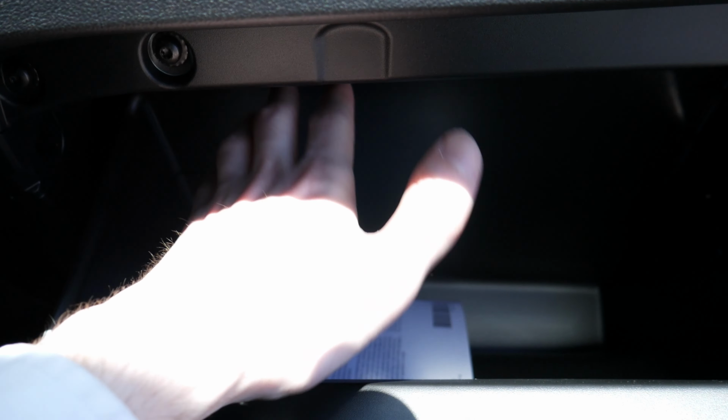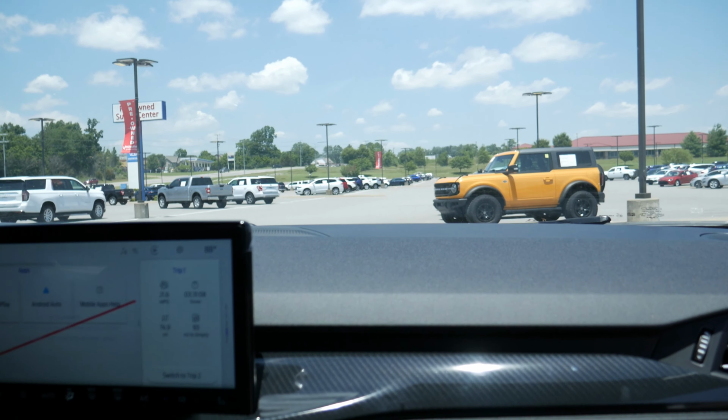We open up the glove box, and it's a decent sized glove box for all your papers and maybe some other random things you want. Some air vents right through there as well. And then it's not a bad ride up here. You'd enjoy it, and you could sit out and watch everything, guys.